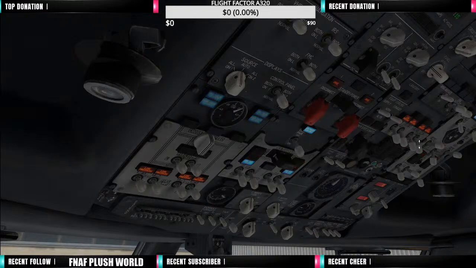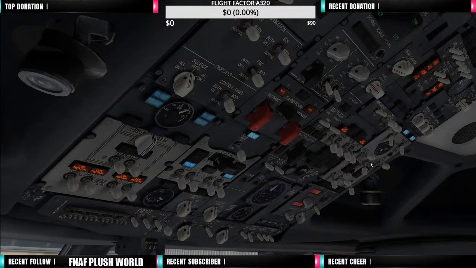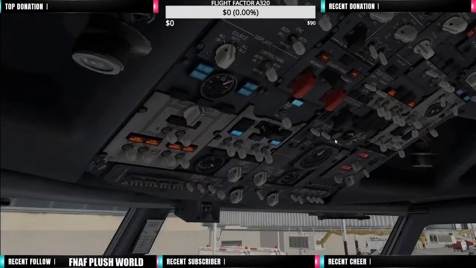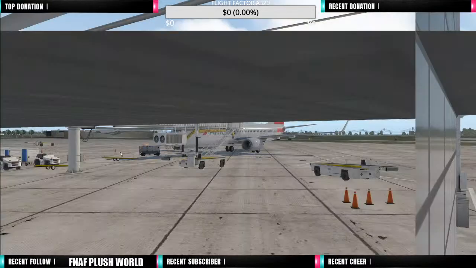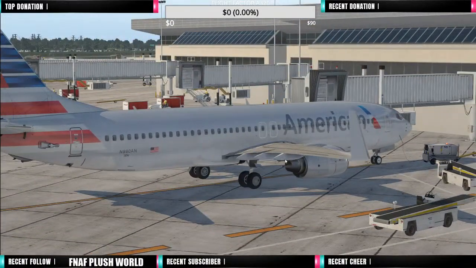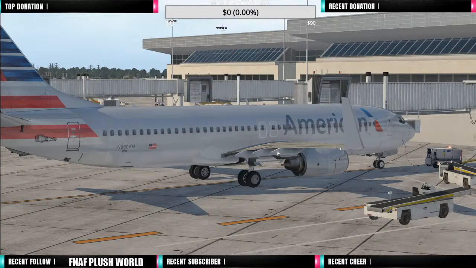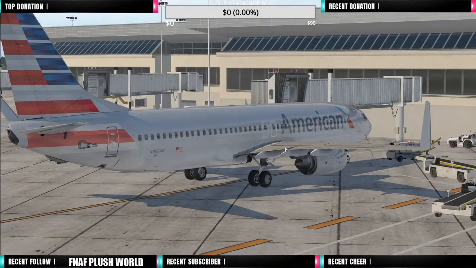Emergency exit lights on, both electric hydraulic pumps on, both packs on, and just a quick pre-flight thing, the position show. So we're looking good. You can see we're not online today, so just for today we're gonna do a quick test stream flight.